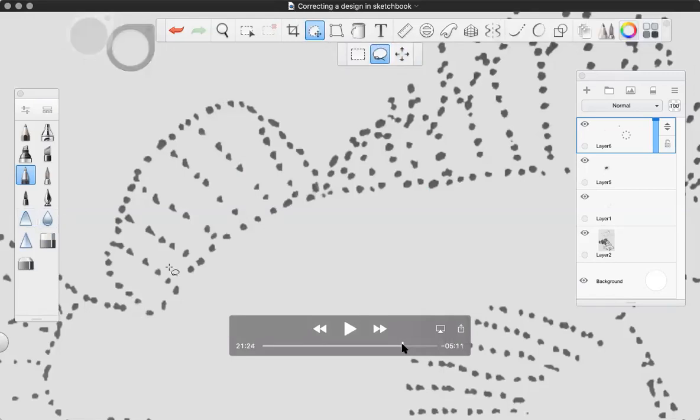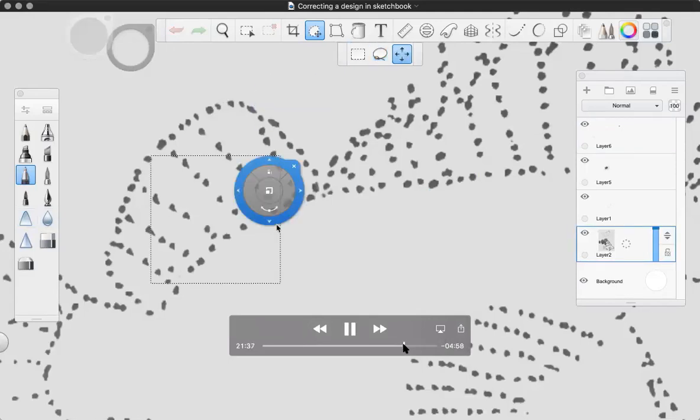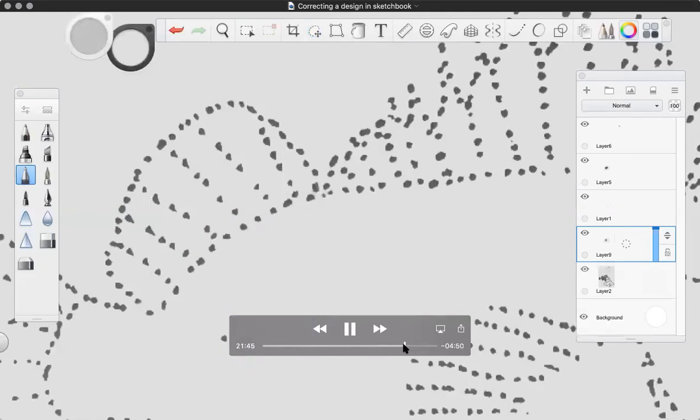And then you'll also see me over here do it again using the marquee tool. I select an area and drag that down over there. Now, for some reason, it created a much bigger area, and so that didn't work for me. So I ended up deleting the mark that I copied, because no matter what I did, it just didn't work out. So I deleted it, and then I just tried again.